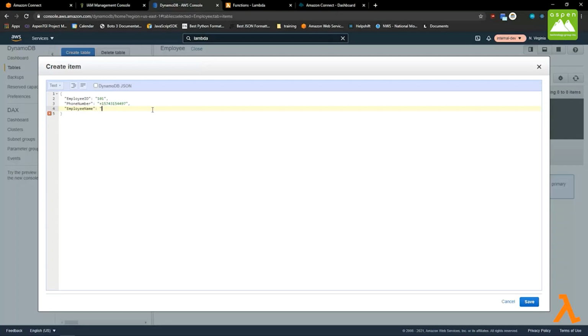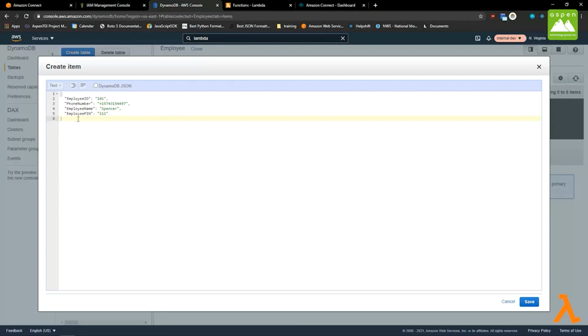Making sure to write valid JSON here, which requires these quotes and commas after each item. I'm just going to follow what they have there and do the same pin. It'll be a string of 111.